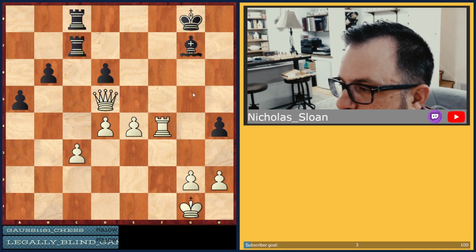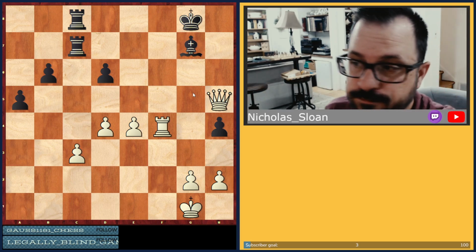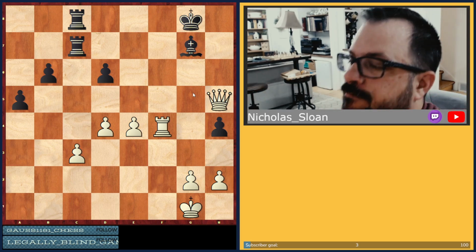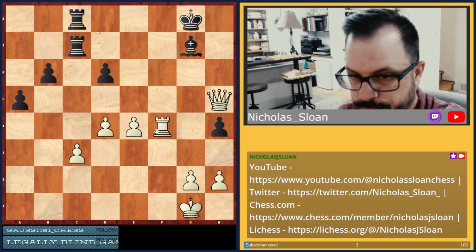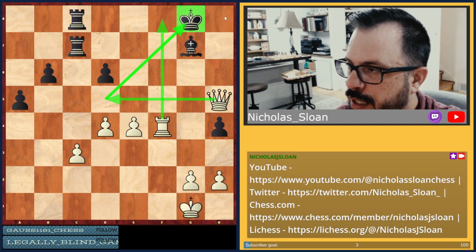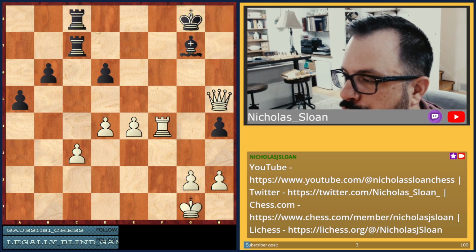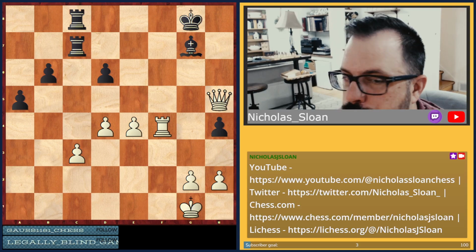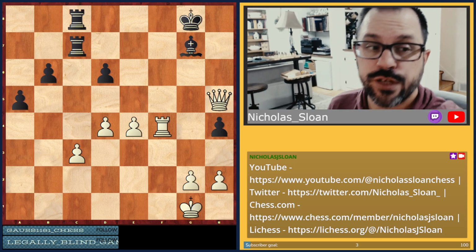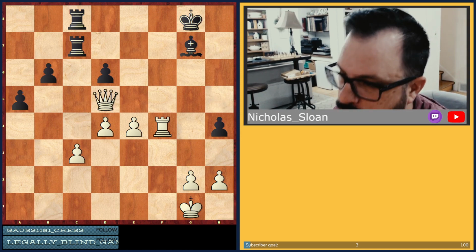Pause the video and try to figure it out for yourself from here. See if you can figure it out. This is a really nice mate. Idea being this is blocked, so when I come here, he's in check. He's got only 2 moves. 1, 2. Okay, and then see if you can figure out the rest. Did you guys figure it out? Leave your comment down below. Let me know if you figured it out, and let me know what the sequence is.